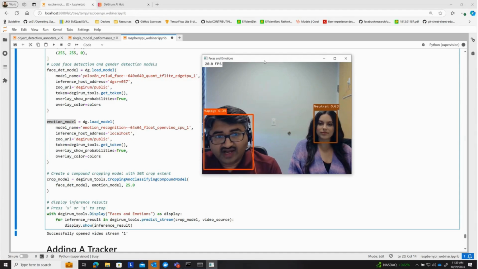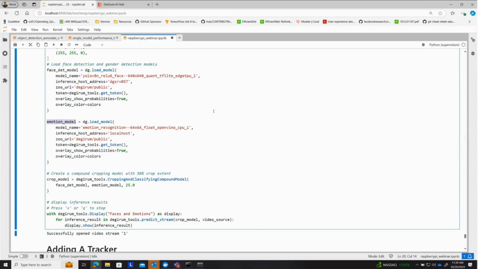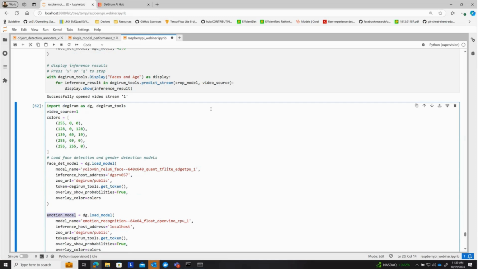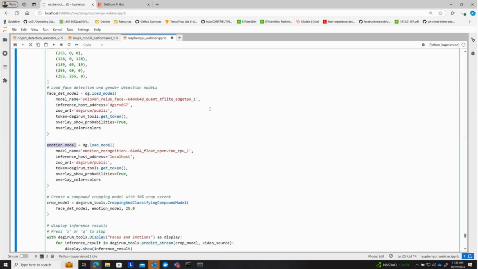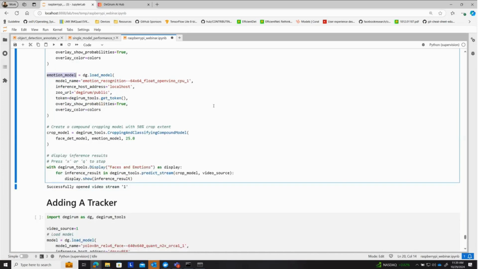Anyway, the idea behind the demo is that this is not just for face age or face gender, but any combination where you have a couple of models, you can easily pipeline them using the compound model that we have.